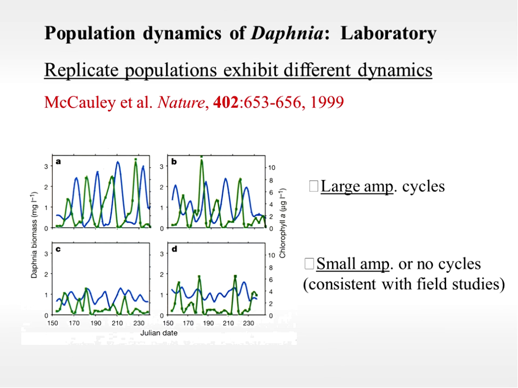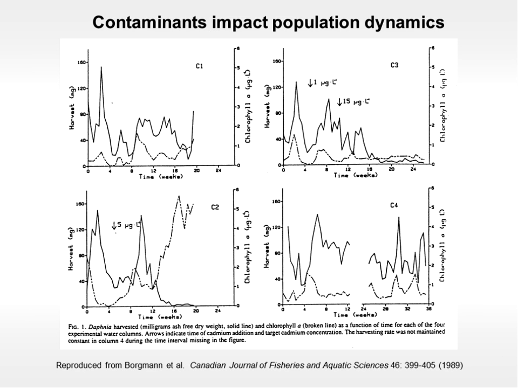In the lab, you get an even bigger range of population dynamics. These are experiments again from the Macaulay lab a little over a dozen years ago, and all that matters here is you can get different patterns of cycles. In the picture, green represents the algal food of the animal, blue represents the Daphnia populations, and you get something like the classic prey-predator cycles. We want to be able to understand these on the basis of dynamic energy budget models.